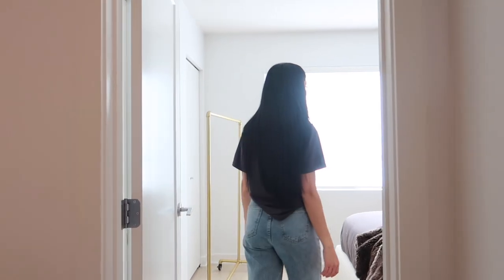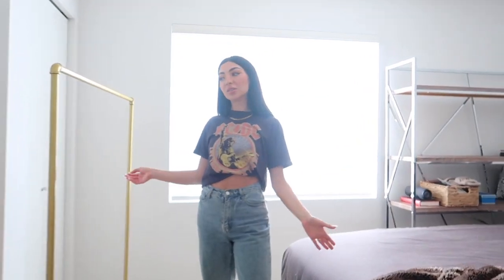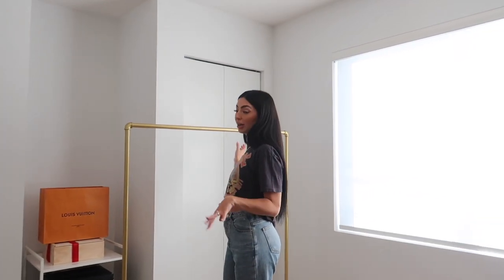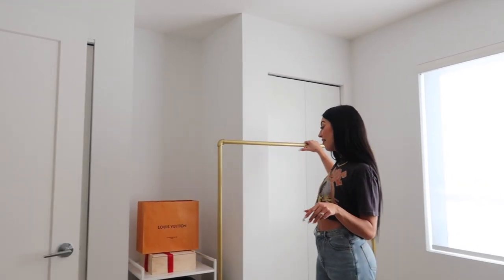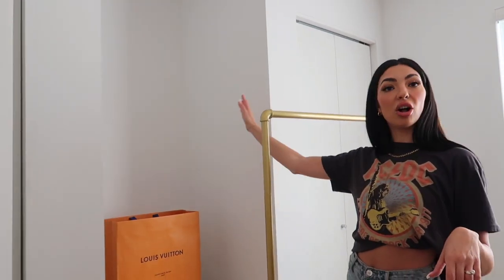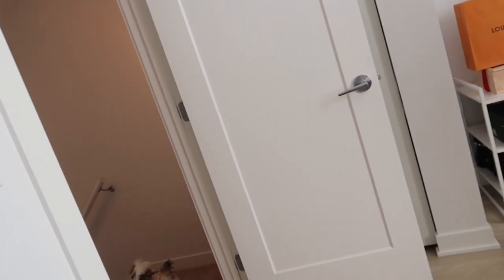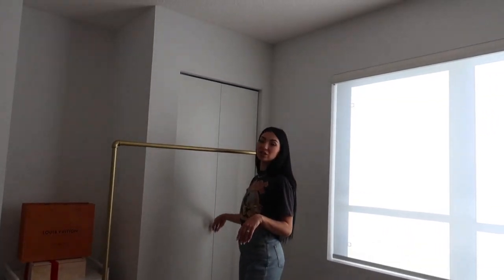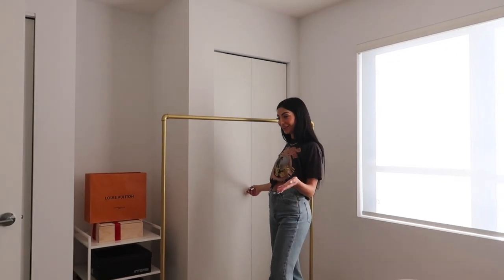So I'll show you what we got going on in here. This is also what I like to call, pardon my French, our shit show room, because we're just putting everything in here that we have to deal with. So typically, or in a dream world, once this is all done, this will not be here, this will not be here. We would like to do a tall mirror, maybe with a plant or something like that. And then we have the two closets here, which is Mark's overflow of clothing because I'm taking up a lot of our closet space right now.